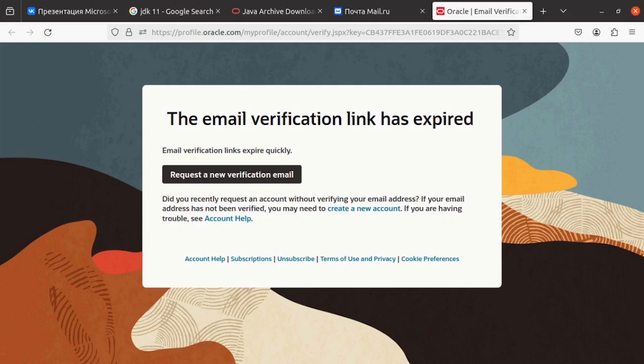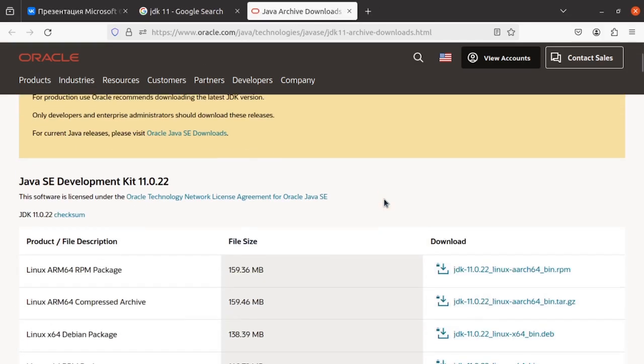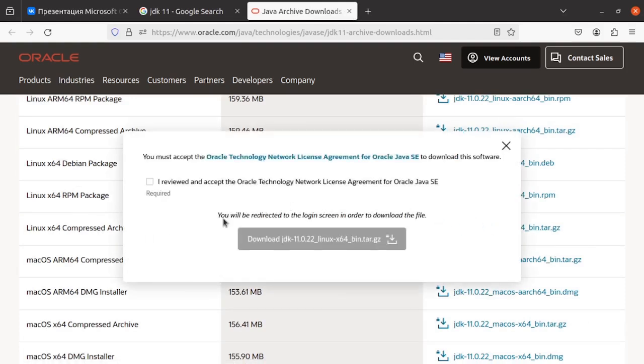So let's go back to oracle.com. Let's download Linux 64 compressed archive. Let's click it, click checkbox, and click download JDK.